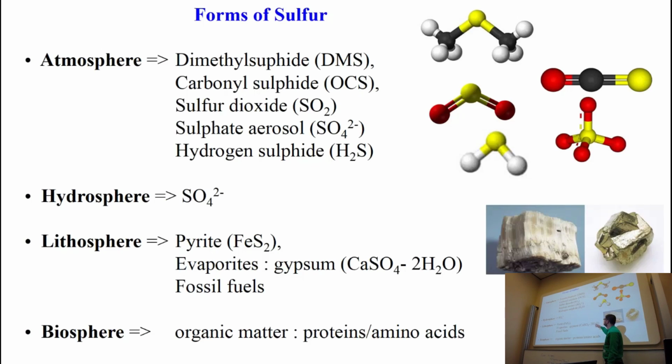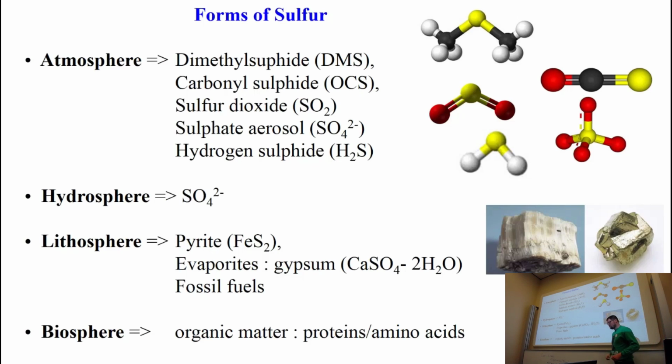So sulfur in the reduced form in sediments, hydrogen sulfide up there is important because it can then get out of the sediment and then oxidize back to sulfate, which becomes acidic. But there are also these slightly organic forms of sulfur. So dimethyl sulfide, that's the molecule at the top, 2 methanes with a sulfur in the middle. And then carbonyl sulfide, which is this OCS molecule up here.